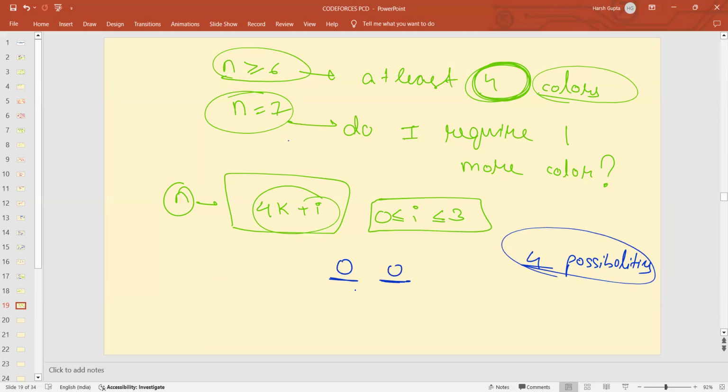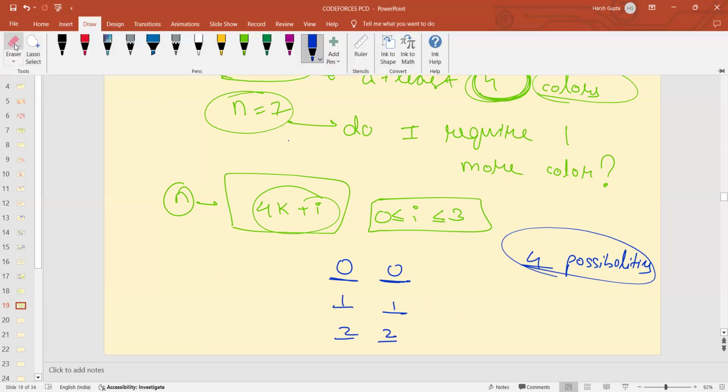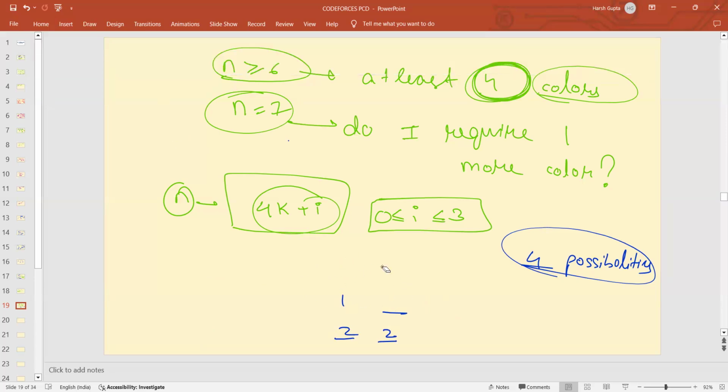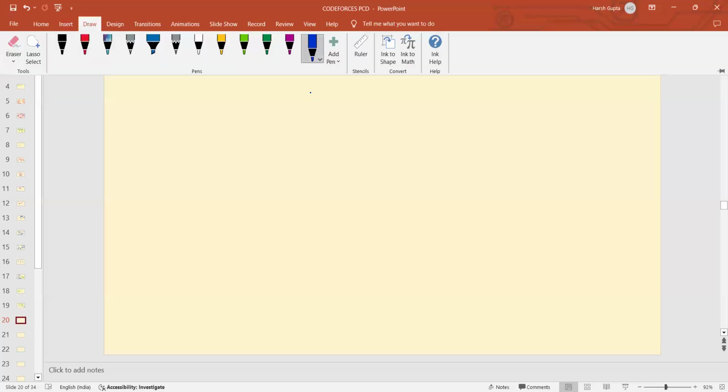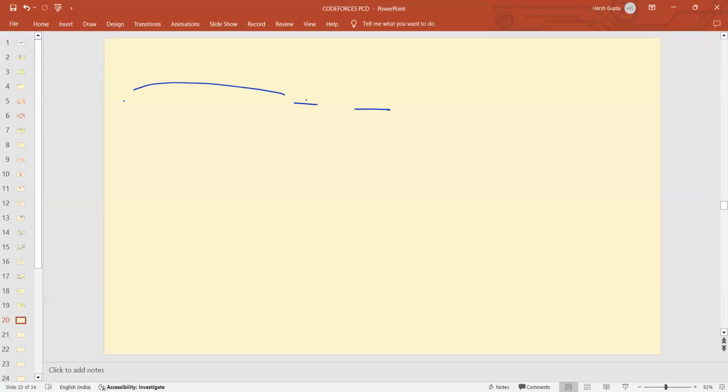Whatever the number is, I don't care, just think about the last 2 bits, because on division by 4, every number will give remainder 0, 1, 2, or 3, isn't it?